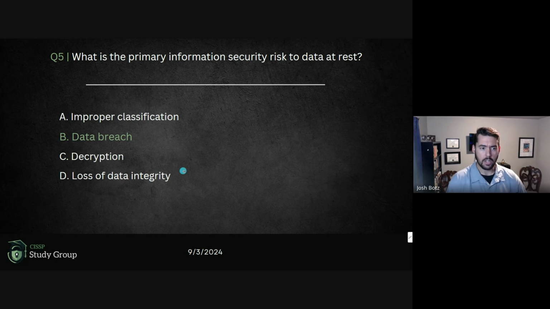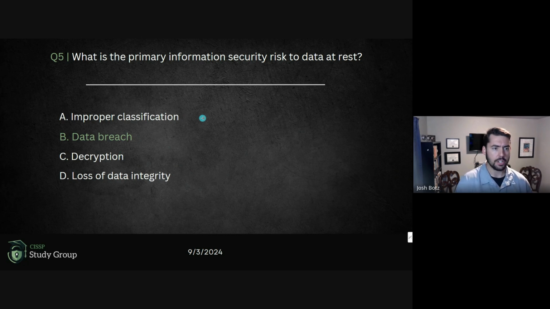So that helped me just that alone, because data breach, that's a violation of confidentiality right there. Loss of data integrity, that's a violation of integrity, obviously, but we have things like backups that make that much easier to deal with, much easier to recover from. So the risk is absolutely present on data integrity, but it's not the same level because we have things like backups to compensate. Decryption, yeah, there's a risk that someone could decrypt our data, but we have some pretty good encryption algorithms, so we're not too worried about that one.